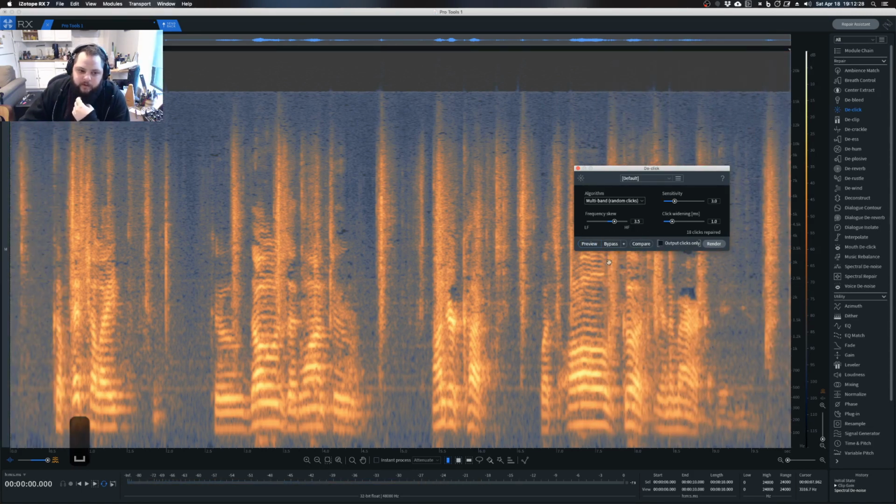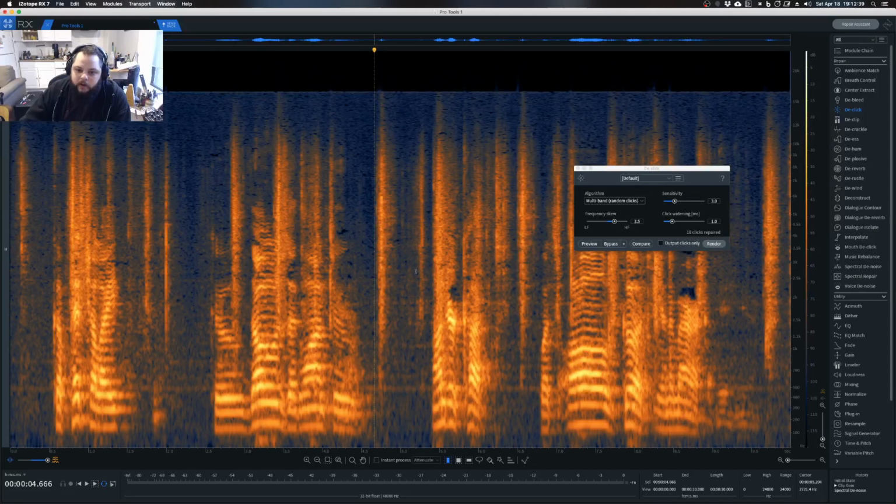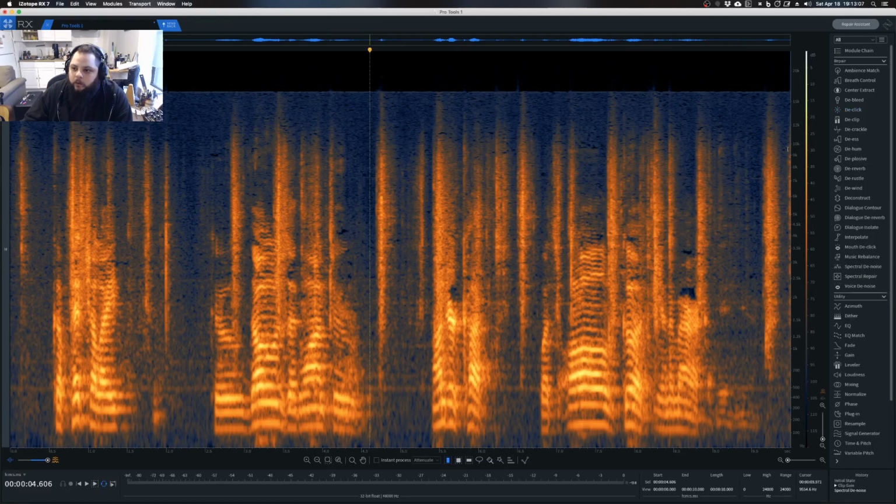So that really wasn't as effective as we wanted it, and that's because these aren't really clicks. We saw we had 18 clicks repaired, but when we output our clicks only, we weren't getting these big transients. So we're going to approach these a different way with our favorite spectral repair tool. But one of the important things to note is that just because a module says declick, and the sound you have sounds like a click, doesn't necessarily mean that that's what this is talking about. This module is really going after short, tiny transients and not these sort of longer, distinct sounds. So we're going to get rid of that.